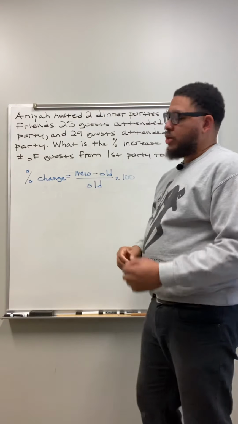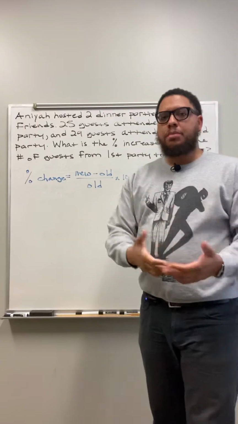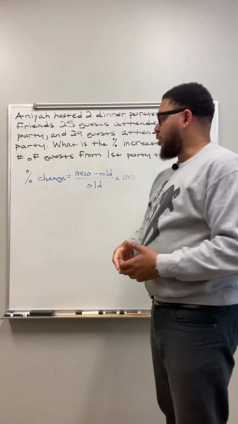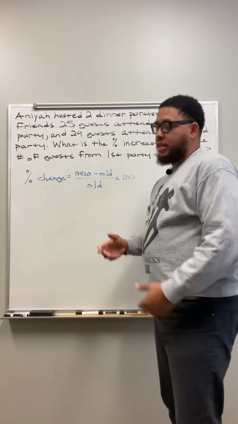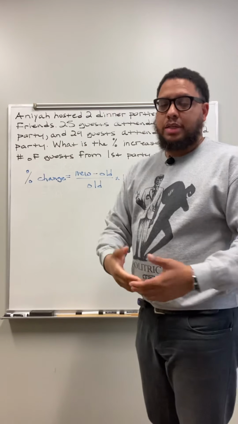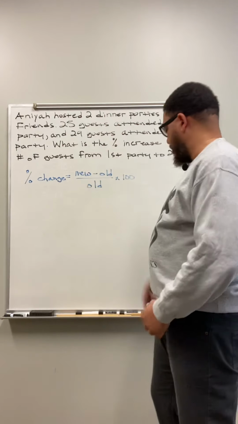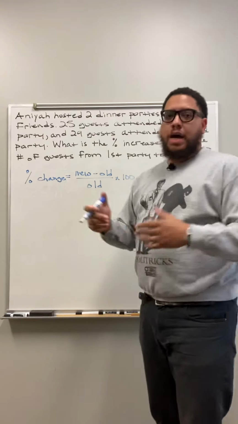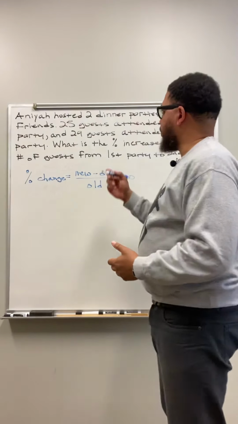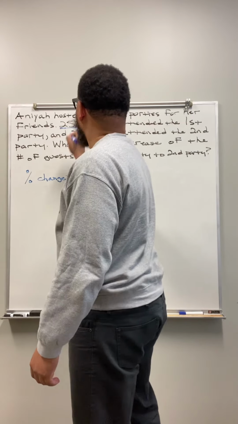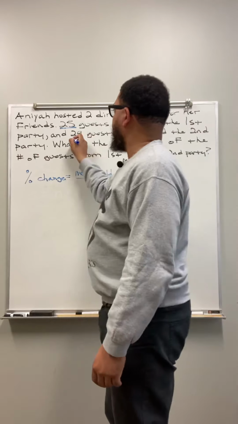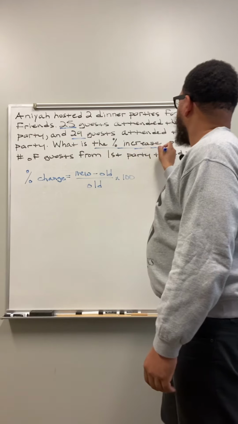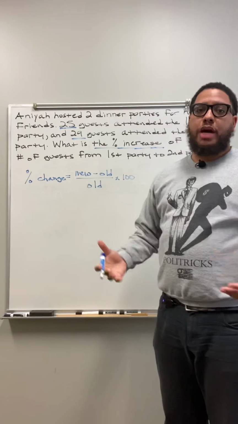What does new mean? If you're comparing 2 things, something happened first and something happened second. So the thing that happened first is going to be your old value. The thing that happened second, which is more recent, that's your new value. So in this particular problem, and this is something else I want to point out, we should always try to underline important information. As we're reading through the problem, we know that 25 is important, and 29 is important. And we want to know what is the percent increase. That's important because that's actually what we're trying to figure out.